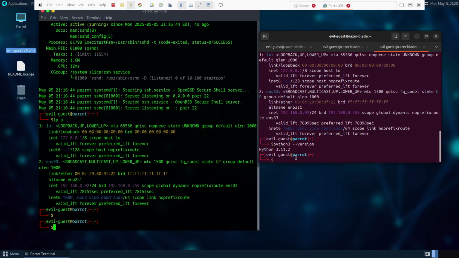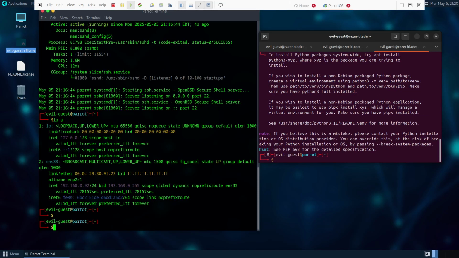So all we need to do is install the environment. So we'll say pip3 install virtualenv. So we're in. Now we have to activate the environment, but before that, we need to first make a directory where we'll store our PCAP files and everything.